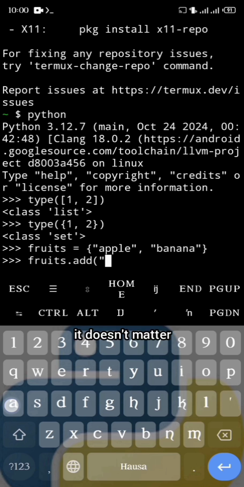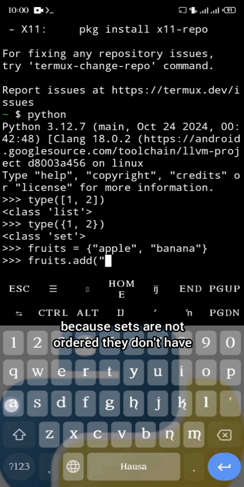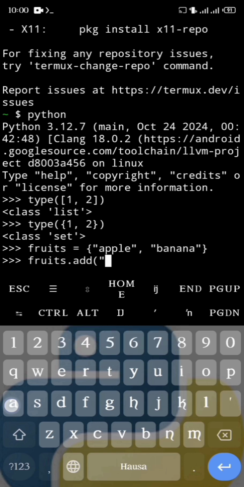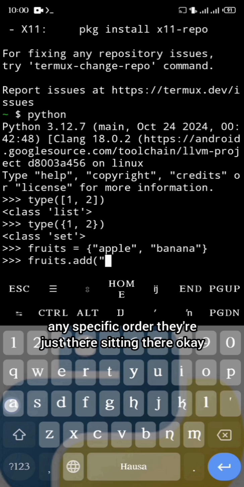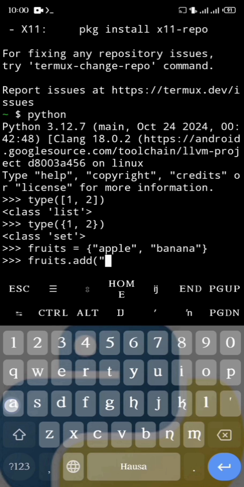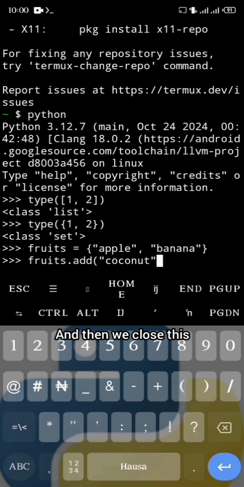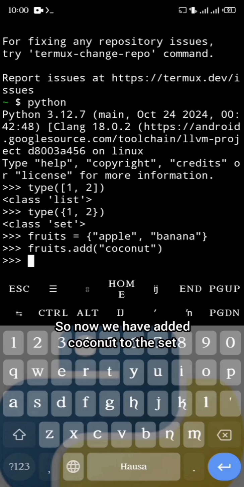It doesn't matter, because sets are not ordered. They don't have any specific order. They're just there, sitting there. Okay, so fruits.add, it's gonna add whatever we want, coconut, and then we close this. So now we have added coconut to the set.